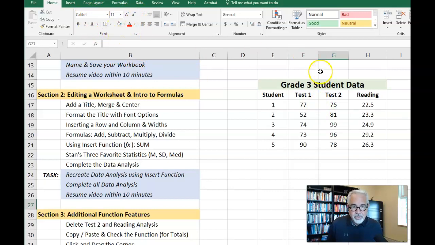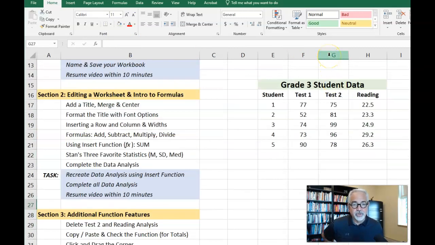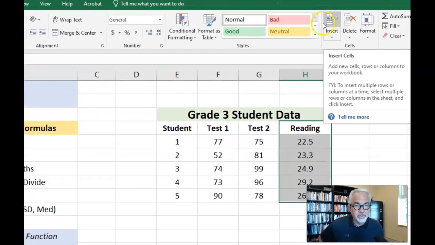Now, I do want to make you aware that you can also insert a column or a row. So, for example, if we wanted to insert a row right after, let's say we're going to do a test 3 row, I would highlight the row right after, and then go up here to the Insert button.